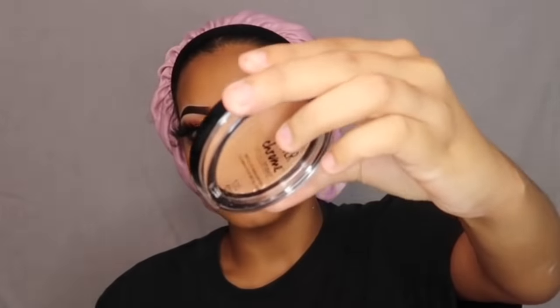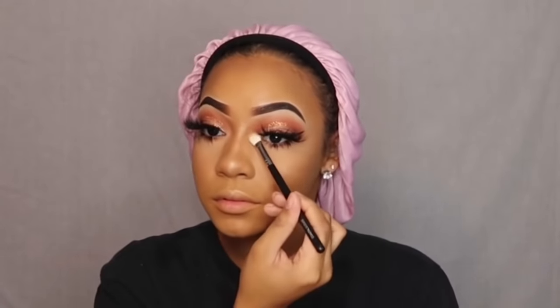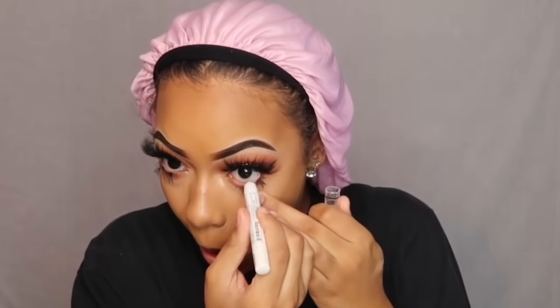Then I'm just gonna go into this Maybelline Master Chrome highlight, and I'm gonna highlight my face. I believe the color is Molten Gold. Next, I'm just gonna pop in some NYX white eyeliner under my eyes just to make those eyes pop a little bit more.